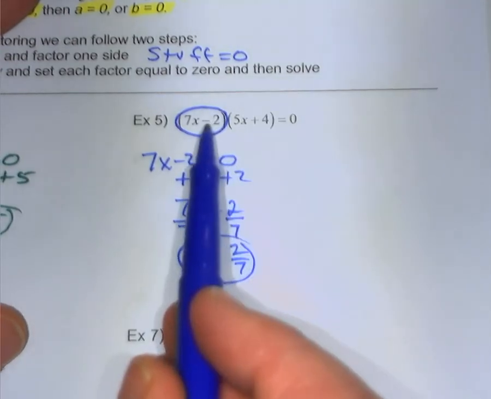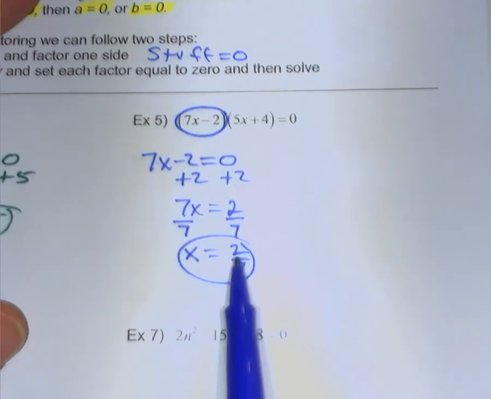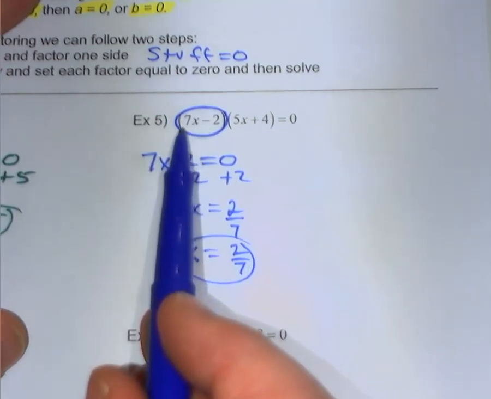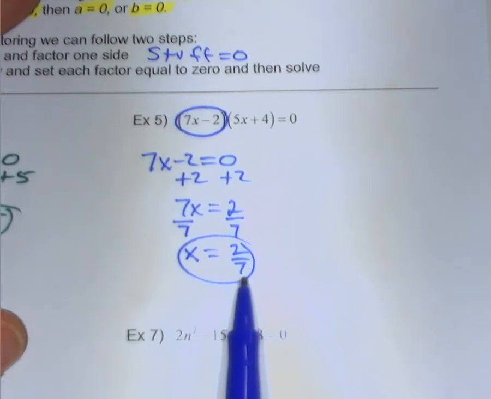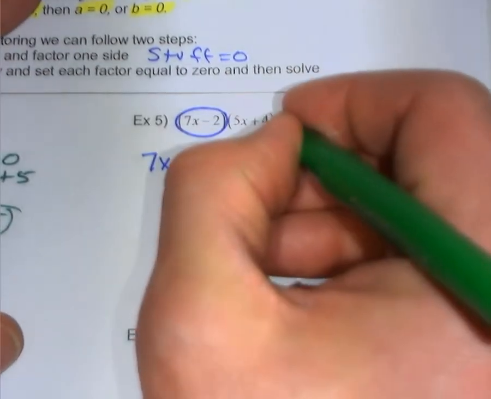Okay, now, yes, it is opposite sign, so it did start as a negative here. It becomes a positive 2. But the number in front is your divisor. It's your denominator for your answer. Okay. So some of you guys are really good and you can go right in your head. I usually do. But some people can't, and that's okay.